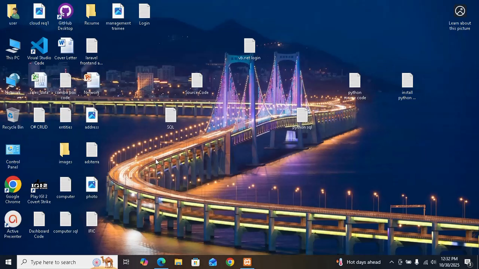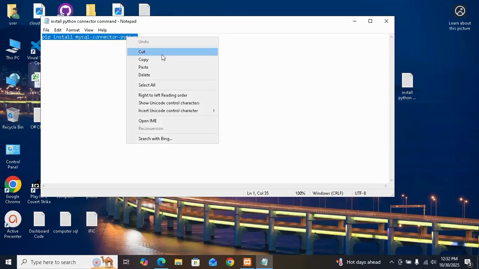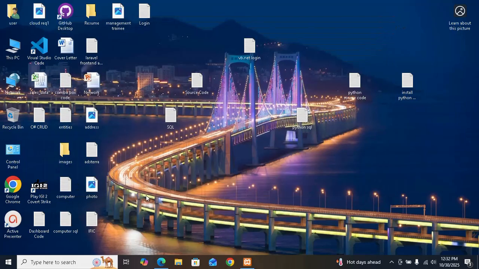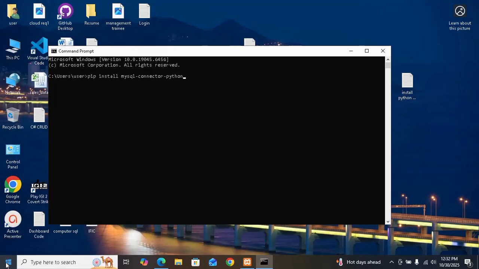Then you must install the connector. This is the command for installing the MySQL connector Python. Just open cmd and type pip install mysql-connector-python.